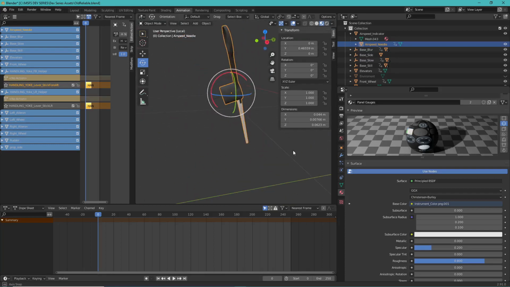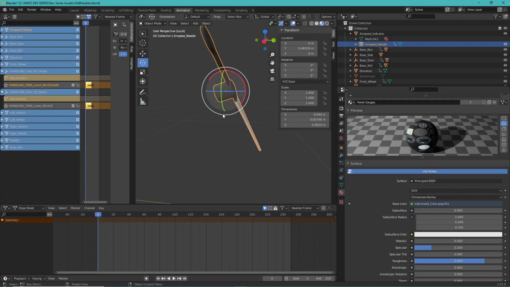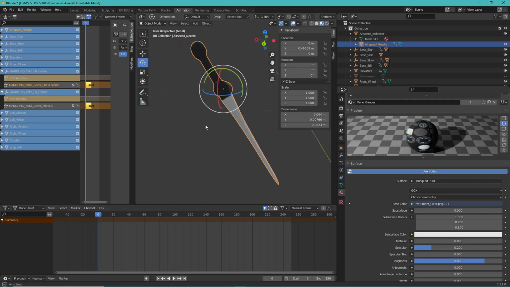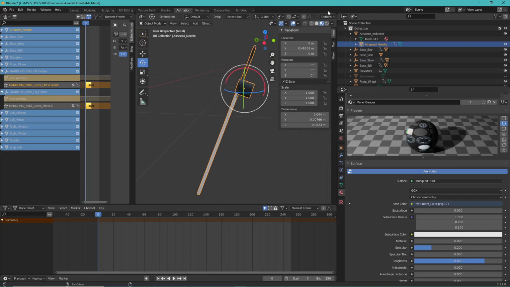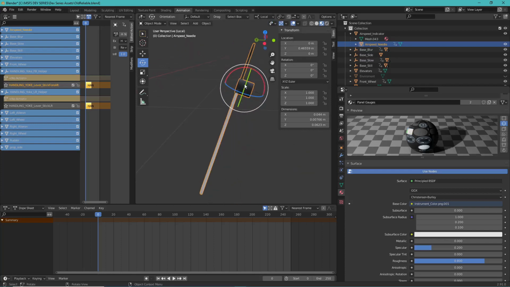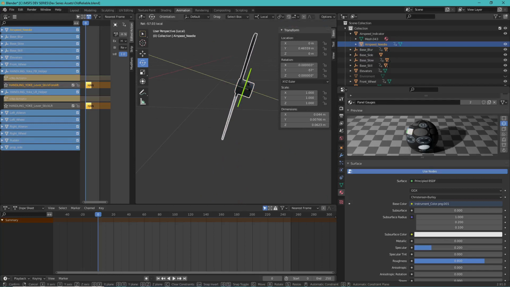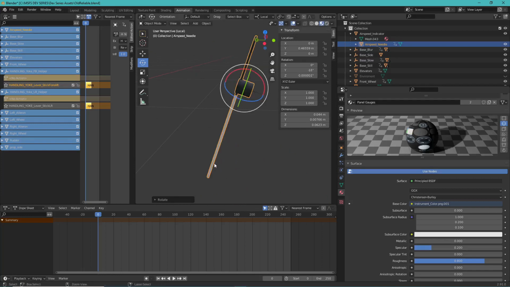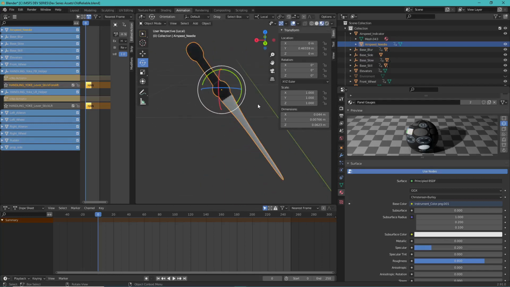And as you can see here, the origin is just funky. Well, the origin is where it needs to be, but our rotation origin, you know, the green, the blue, and the red, is just not where it needs to be. So what we need to do up here is make sure that we are on local. And that local, as you can see, changes this one, which is all we need to do to get that rotation working right. So as we're animating, we can make sure we're on local.